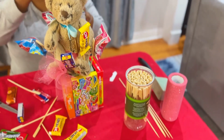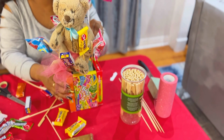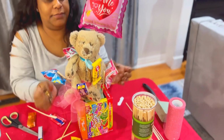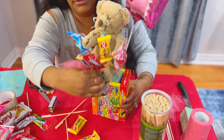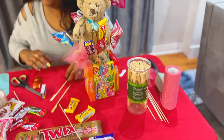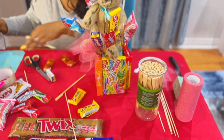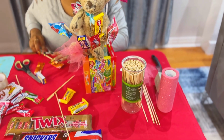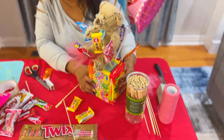You can also add a balloon. So the balloon is also from the Dollar Tree. The teddy bear was from Walmart. And just be creative. You know what the person likes that you're making it for. So just add what they like. And if it's a customized order, they'll give you their suggestion on what they like. This is what we came up with.